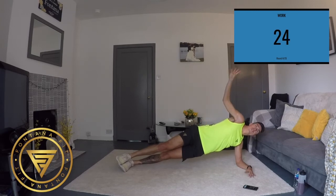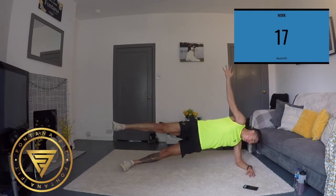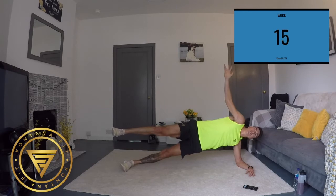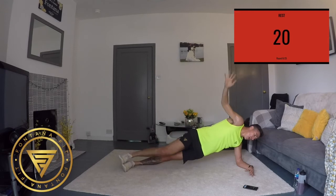5, 4, 3, 2, 1. Lift. Halfway there. Lift those. The feet off. No touching. Leg up. Hips high. We're working hard. 10 seconds. Last 10. Last 8. Last 5. 4. 3. 2. 1. And rest.